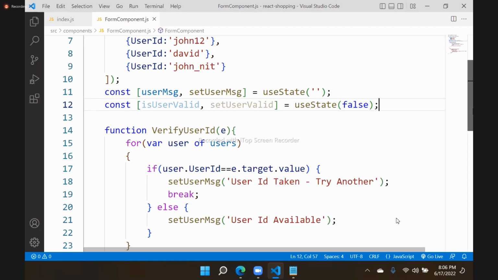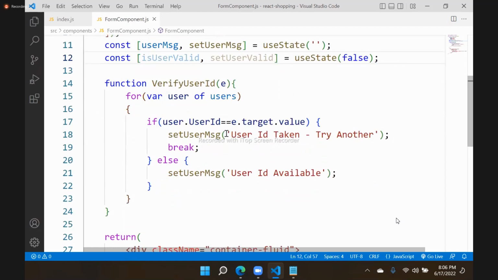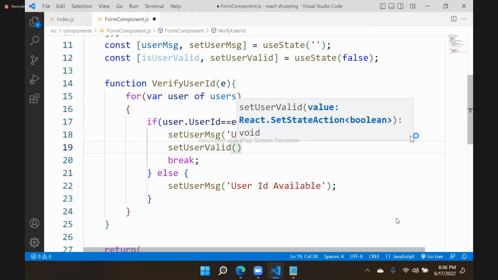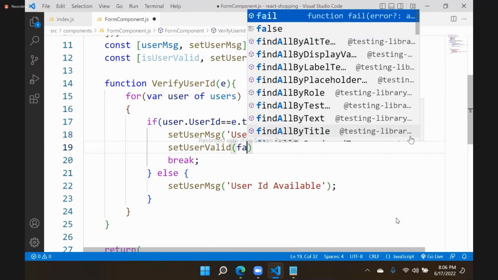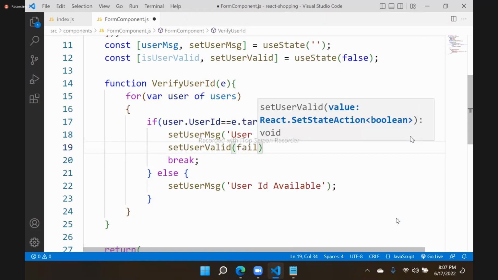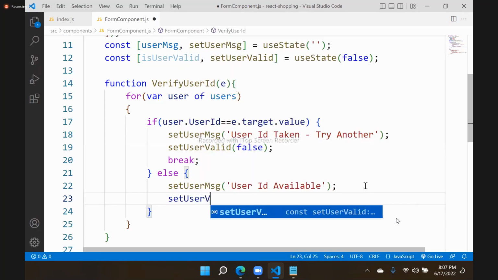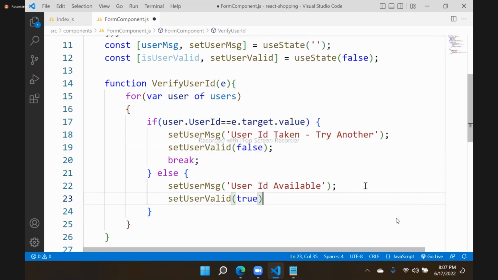Now, if the user ID is taken, we will set user valid as false. It is invalid means user valid is false. If available, set user valid is true. Valid is true if available, valid is false if it is taken.